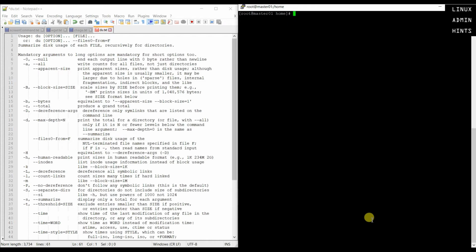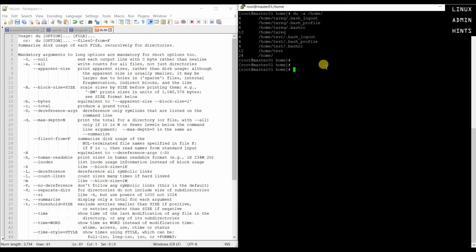We can use -a for all files and directories. du -a for home. You can find every file in the directory and its subdirectories will be output. So again, the last line is for the grand space or total space usage.